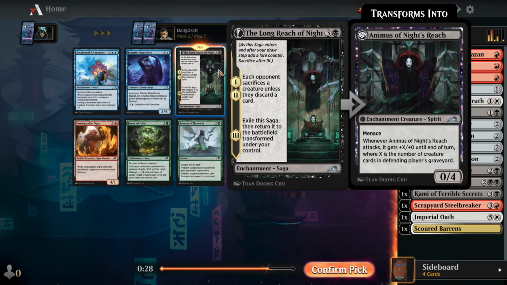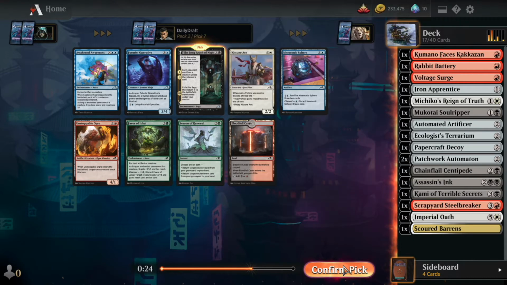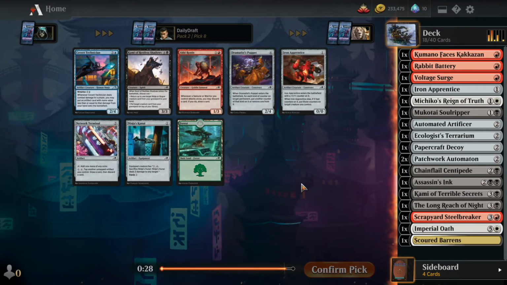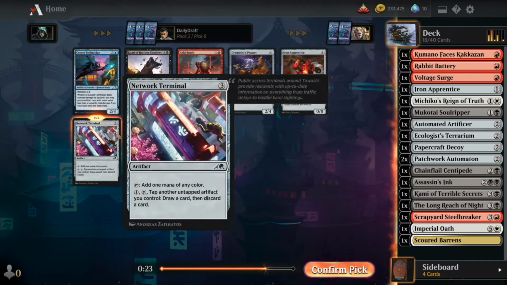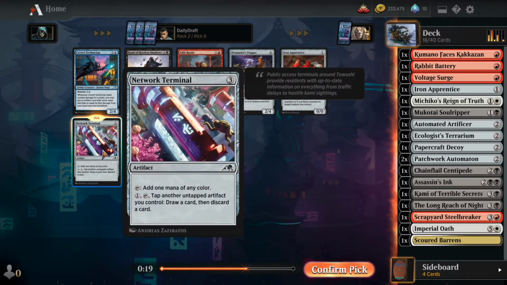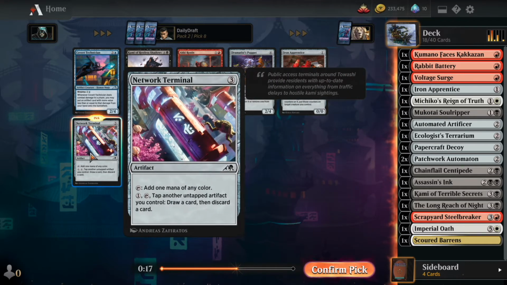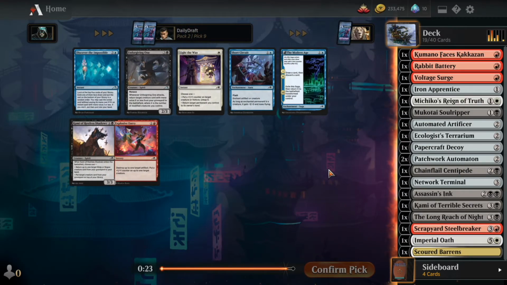Really do like this Black Saga. There's also Bloodfell Caves, which I wouldn't mind playing, but we'll go ahead and take the Long Reach of Night as another enchantment as well. Then we have Network Terminal, Kunai, Iron Apprentice. I think we'll take the Terminal. Again, it enables a splash, and if we find a Containment Construct, then that can take this deck to another level. So I think we'll take the Terminal here.